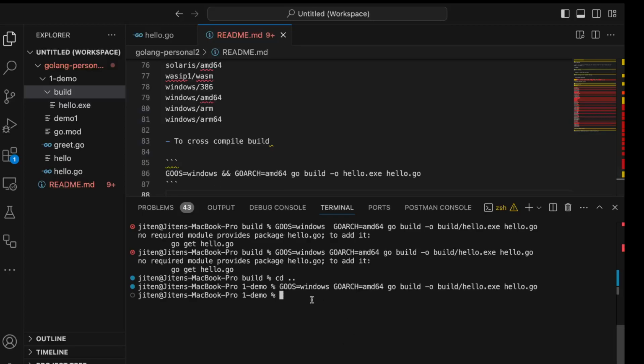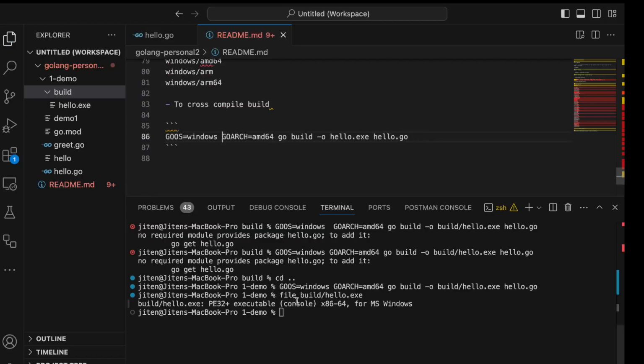So this is for Windows. Let me run file on build/hello.exe. You can see that this is for MS Windows: executable console x86-64 for MS Windows.